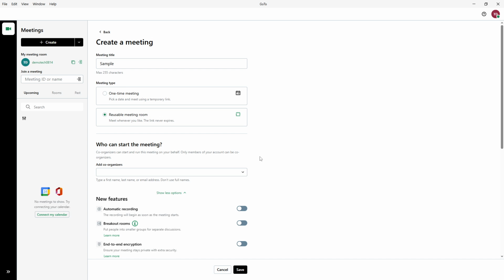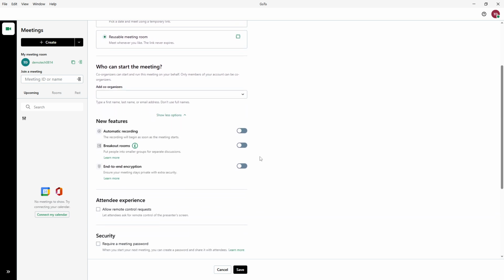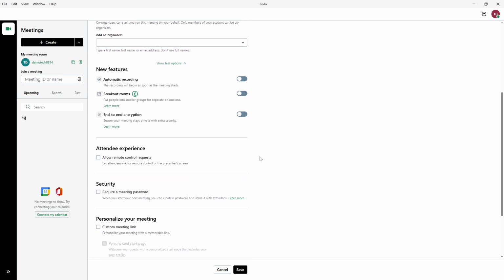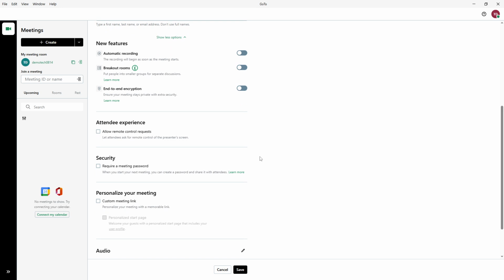After deciding on the session type, it's time to explore further options to tailor the meeting to your needs. Customize elements like audio choices. Decide whether you'd like to use VoIP or if you prefer phone dial-in. Think about whether enabling auto-recording is beneficial for your group or if breakout rooms might enhance your sessions. For added security, consider setting a password. You also have the option to add co-organizers who can help manage the meeting. Once you've made these decisions and everything is set up just the way you want it, simply click Save.